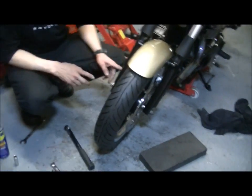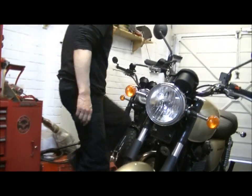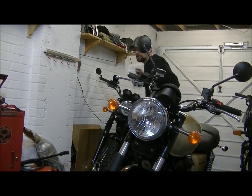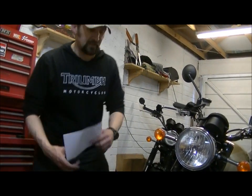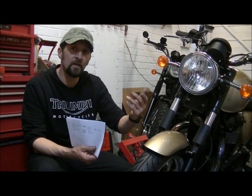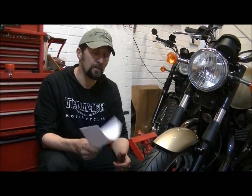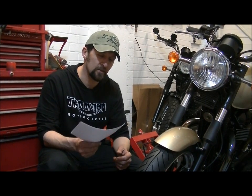Right, first thing I'm going to do before I do anything else is torque up the front axle. And all I did earlier on, like I said, was go on the net, download these, and get the torque settings from a reliable source, which is people who have just copied and pasted the actual page out of the manual. And if it's printed in a manual, then that must be it. But I'll show you a little trick just to make sure you don't overdo it.